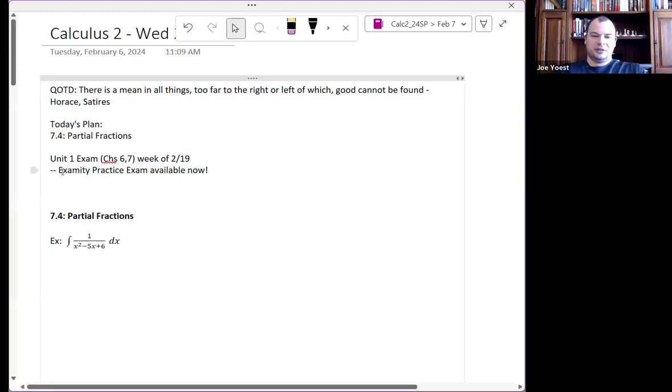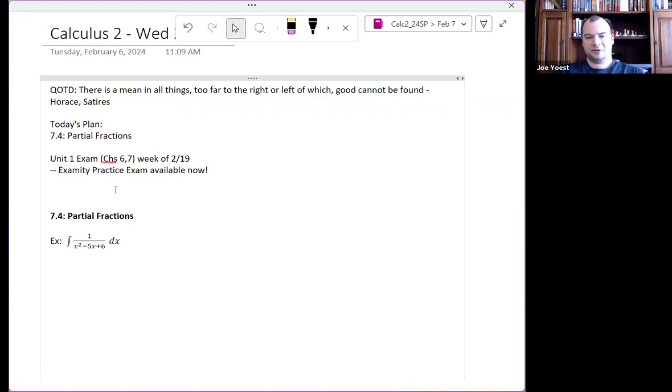And then, of course, the exam will be open that whole week. So you'll be able to schedule your Examity time, get in, and take the exam through WebAssign anytime that week that's most convenient for you. And of course, as I said a couple of times in the syllabus, and I'll say again in the announcements, do not wait until the last day to take the exam. There are no due date extensions because it's open for a full week, so give yourself some margin. Try to take it sometime during the week so that there's more help available, there are more options available. If you wait till Sunday night, that cuts your options pretty significantly.